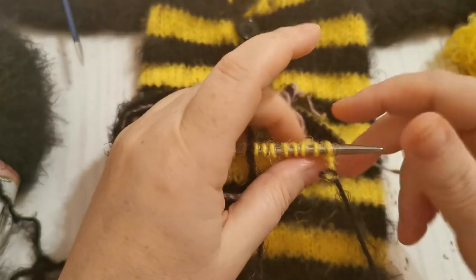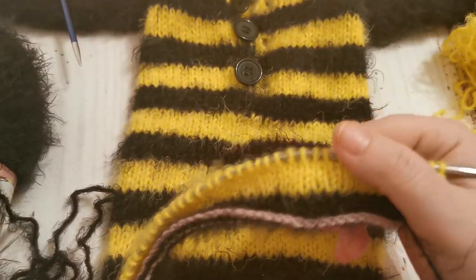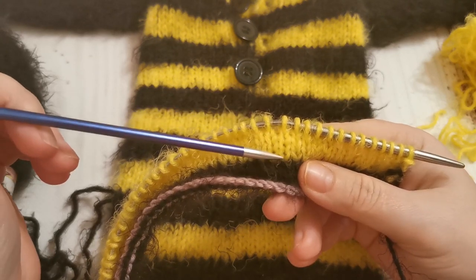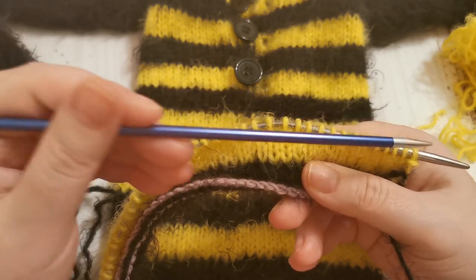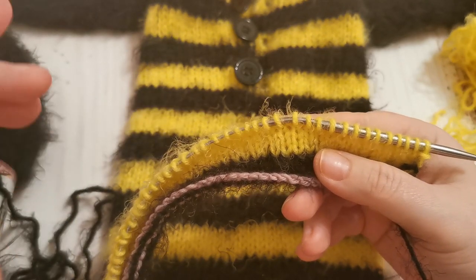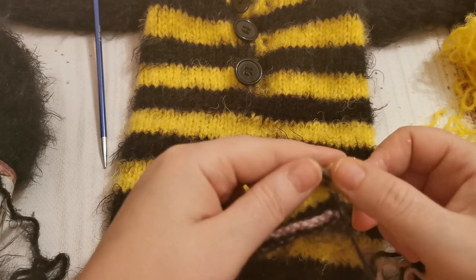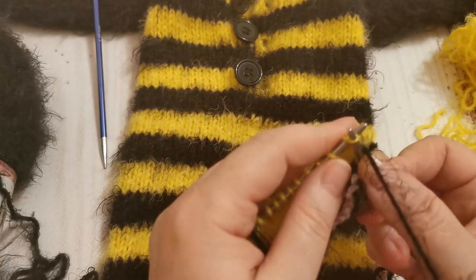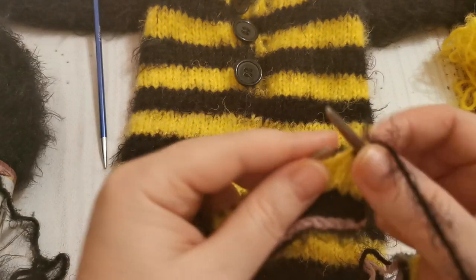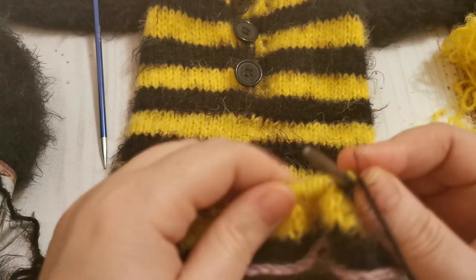Now I will turn my work and see. We've changed the color. Once we can count here, I have a needle here, 4 stitches in yellow. So 1, 2, 3, 4. Because now we are working with black yarn, but the next row, the knit row, will be also a yellow row. Like this. So I have first purl, then a knit stitch. This is my edge. Purl and knit. And now we continue to knit until the last 4 stitches.